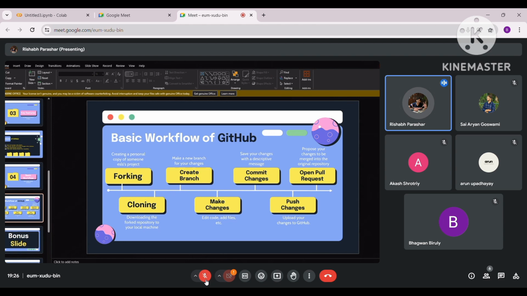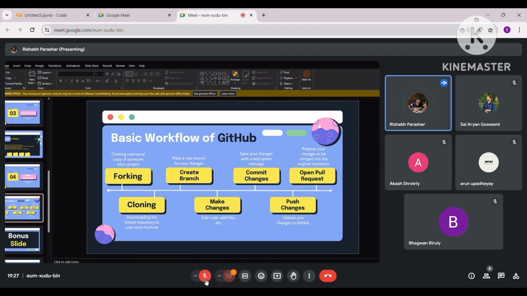I was also confused about pull requests, but now it has been explained pretty nicely. So finally we'll use open pull request to merge the code we have edited to the main branch or the main original repository.